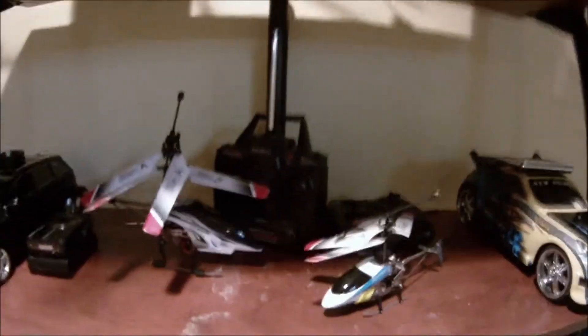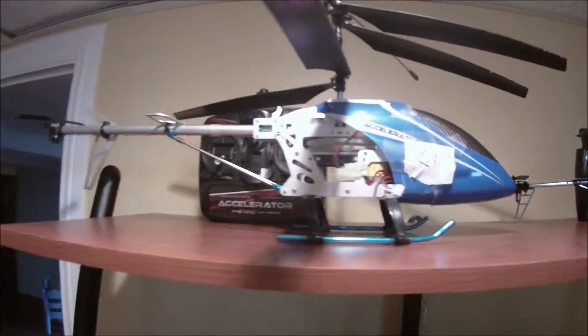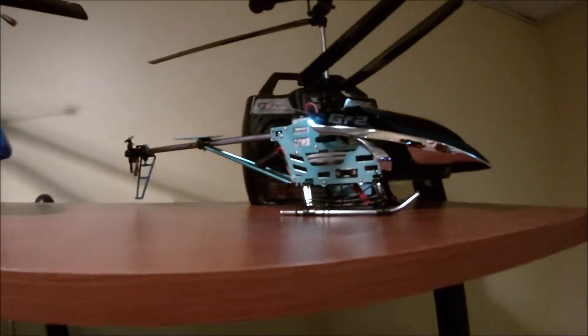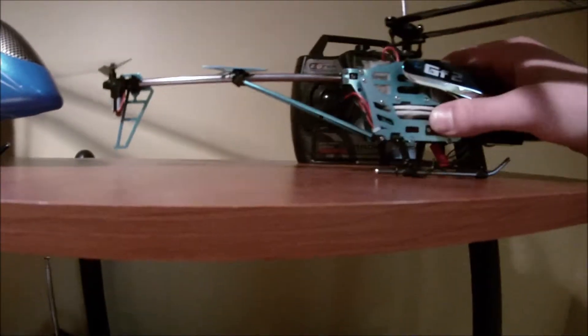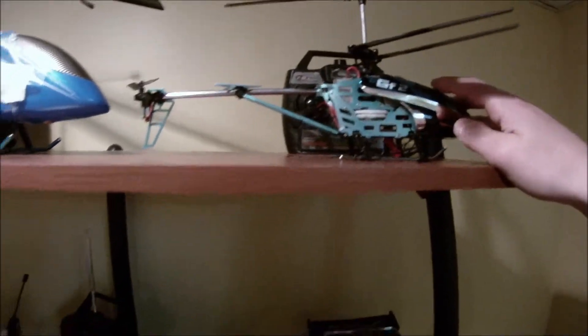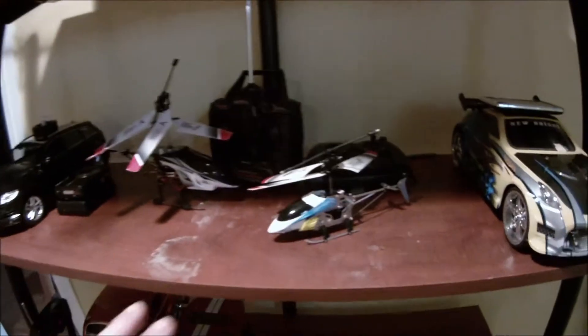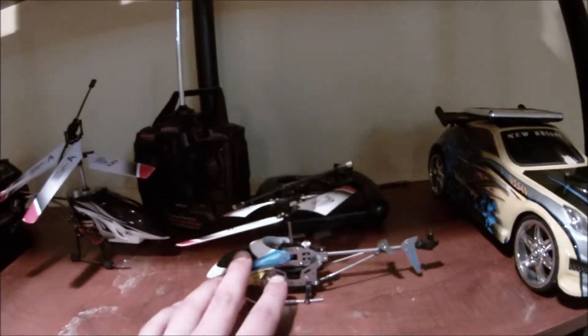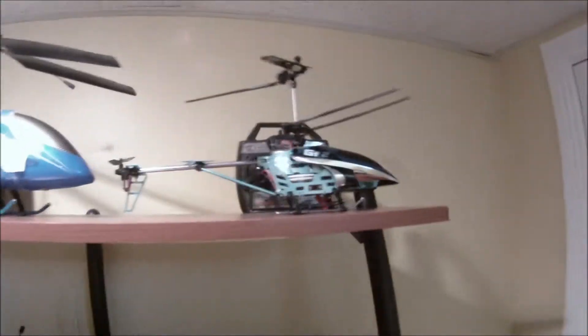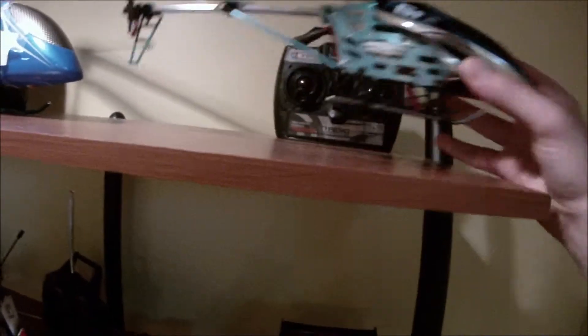Today I'm going to be working on one of the helicopters. I'll show you right now — here are my helicopters, there's these two and then these two. This one here is working properly, it's just the battery. I broke the charger and I have to solder it. And I have this one here — this is the one I'm going to be working on. It's actually from Egypt, I got it from Egypt. This one's broken and I don't know what's wrong with it yet. But today I'm going to be working on this one here. It's really nice.